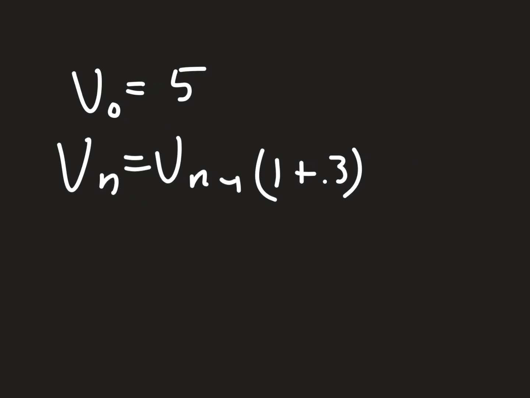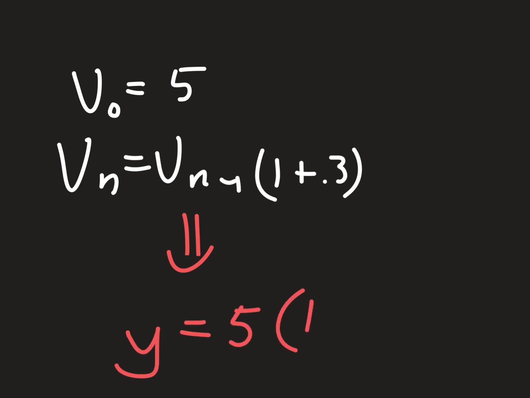All right, so far, you haven't written down too much. I want you to copy this exactly, and then underneath it, I want you to change it into an exponential. This is a typical math problem. We say, take this function, which is not exponential. It was called a recursive sequence, and make it exponential. Well, then you know there's got to be an x in the exponent, right? Here it is. y equals 5, multiplied by (1 plus 0.3), with x in the exponent. There it is. That is an exponential.